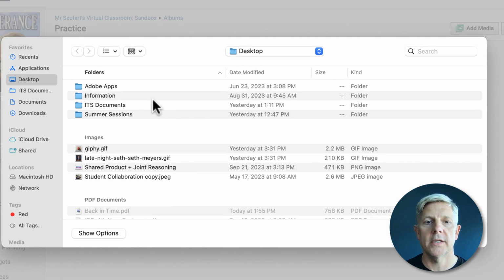And then when you select to attach files, it's going to open up your Finder, and that's where you would go to add the different types of media. What I like about the media album is that there's all kinds of file types that you can add. Video files, audio files, even GIF files, as well as just PNGs and JPEGs, things like that.